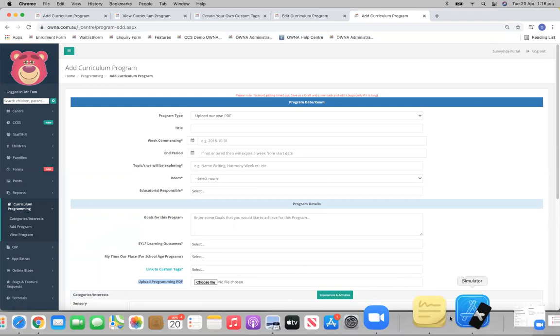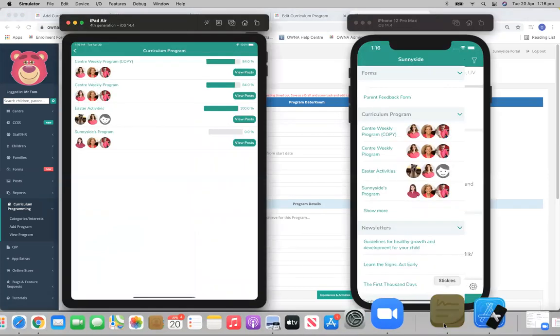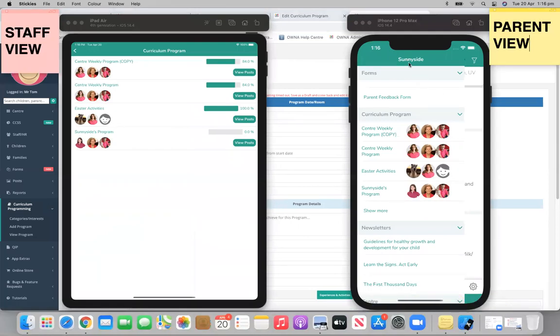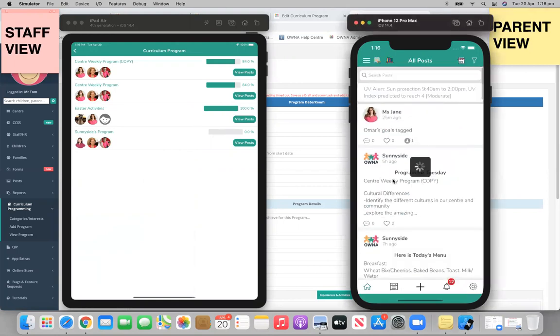Now from the app, let me have a look. All right, so what we've got here is the parent view on the right-hand side, and the staff's view on the left-hand side here. So keep in mind your parents are able to view your curriculum programs.